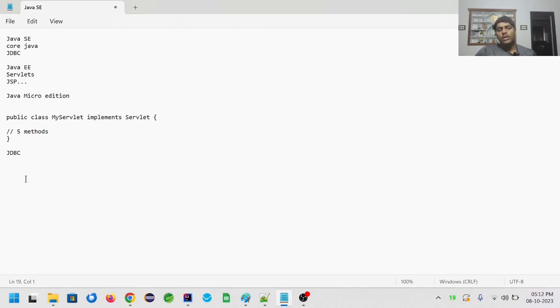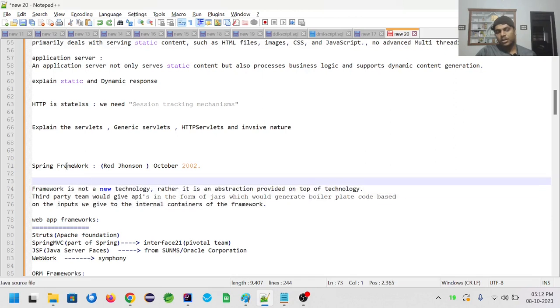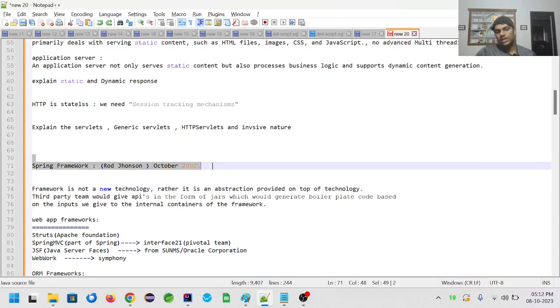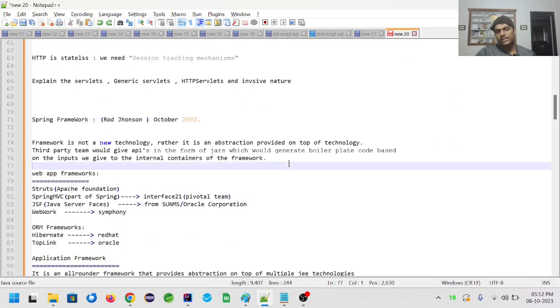Rod Johnson, the inventor of Spring, saw all these problems and started thinking about another framework that could get rid of them.